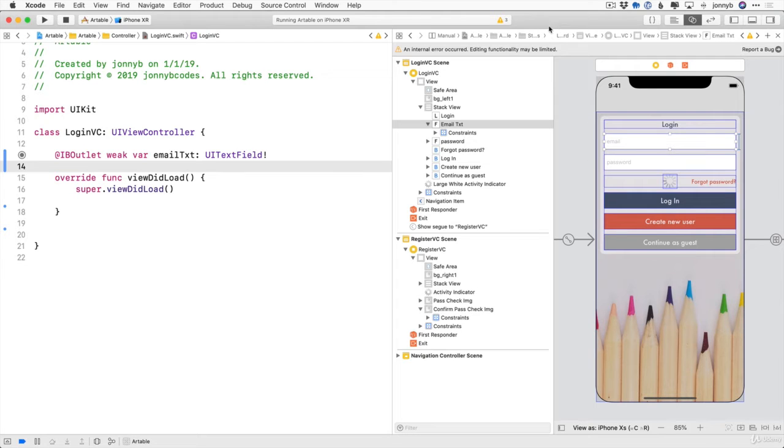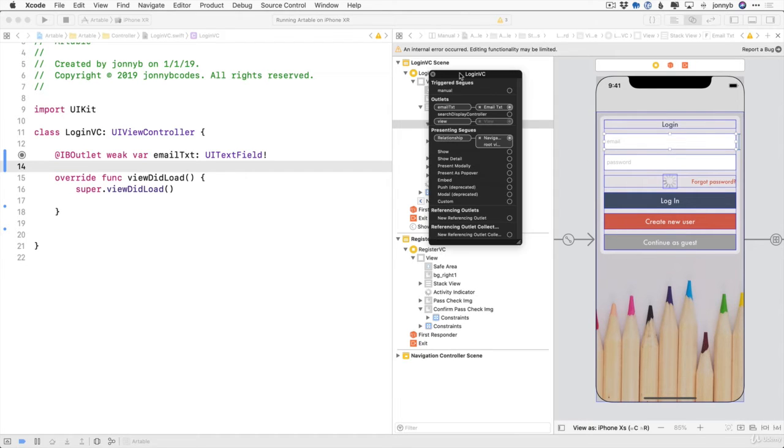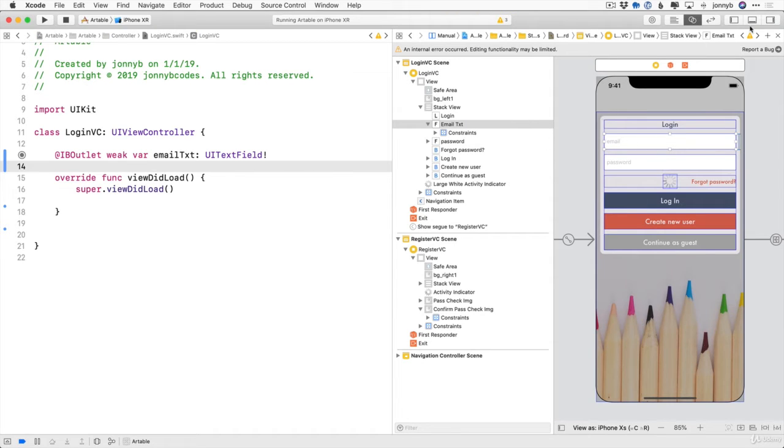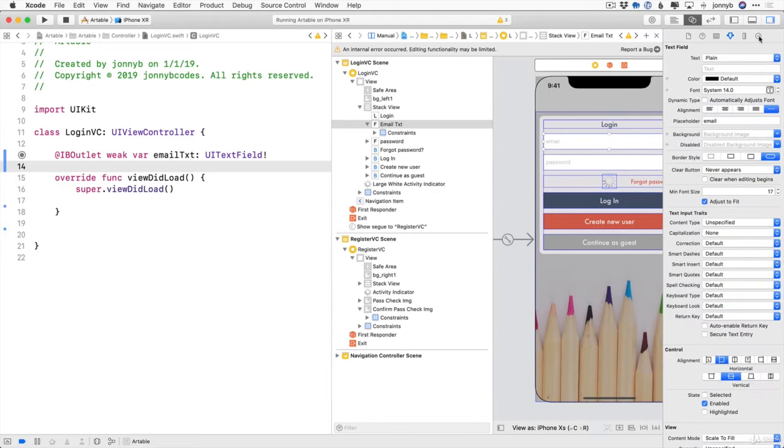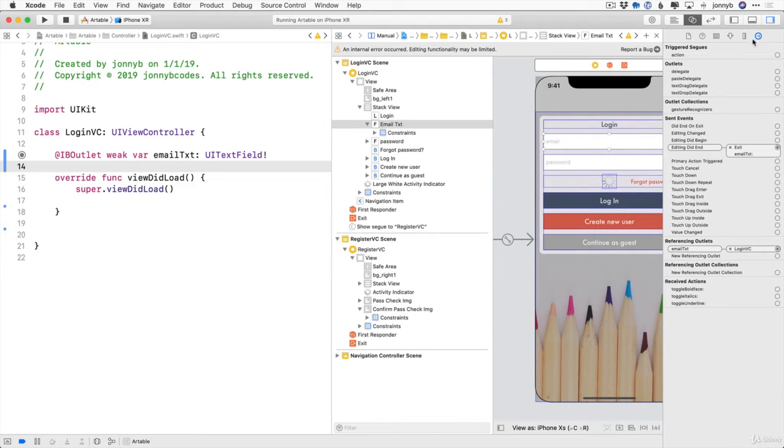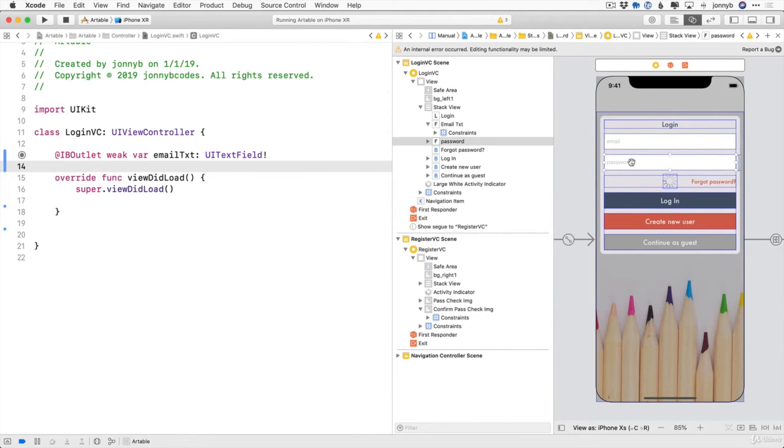And then let's check in our storyboard. If I right click here, make sure that we don't have any yellow warning signs, and it looks like we don't, so that's good. But just to be sure, let's go ahead and open up our right pane again and open up our connections inspector. And here's our outlet, and here we have this editing did end. All right, so that's a remnant of what we just deleted, so I'm going to just X that out. There we go.